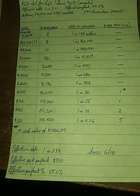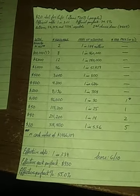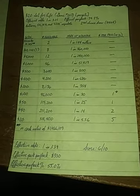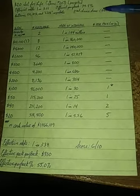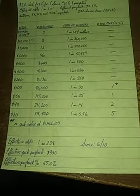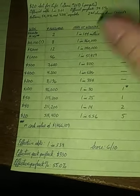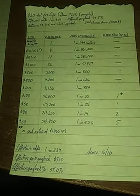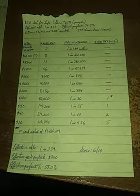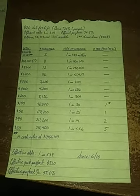I give this game a 6 out of 10 score, but I do want to come back to one thing that kept me from ranking it any higher: the second chance draw prize of half a million dollars. Normally the second chance drawing prize for a $20 game is a million dollars. I'm wondering if this is going to start becoming a trend for the Colorado Lottery to only give half-million dollar prizes for their $20 tickets. Our $20 crossword had a top prize of half a million, and now the second chance draw prize for this $20 Set for Life is also half a million. Lotteries across the nation are starting to get cheaper and cheaper in the prizes they offer.